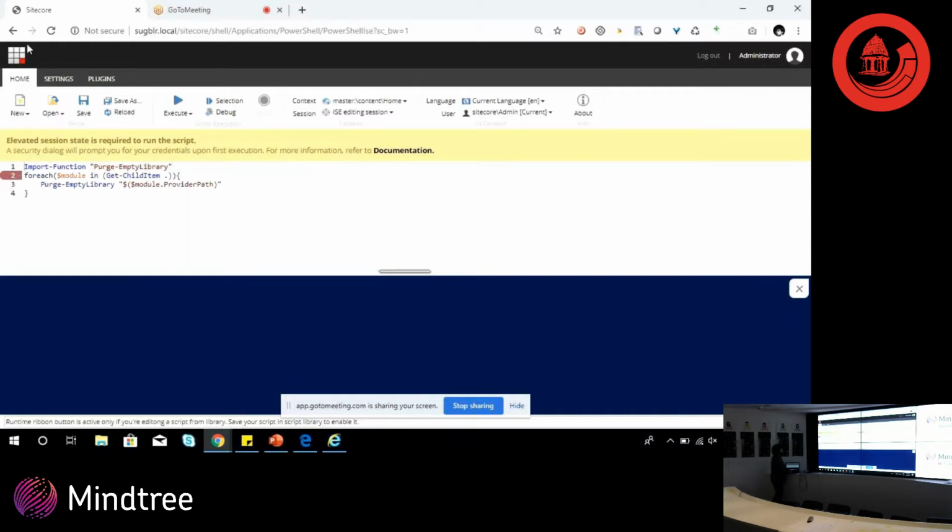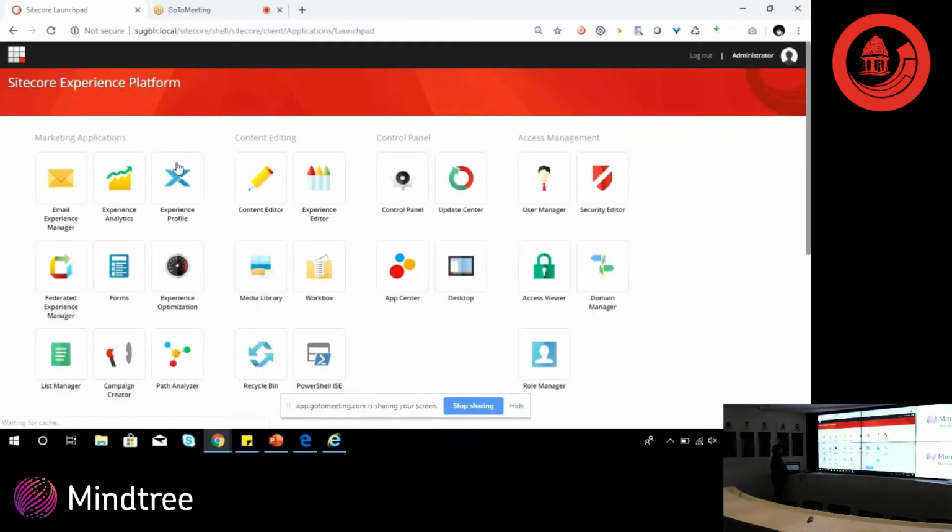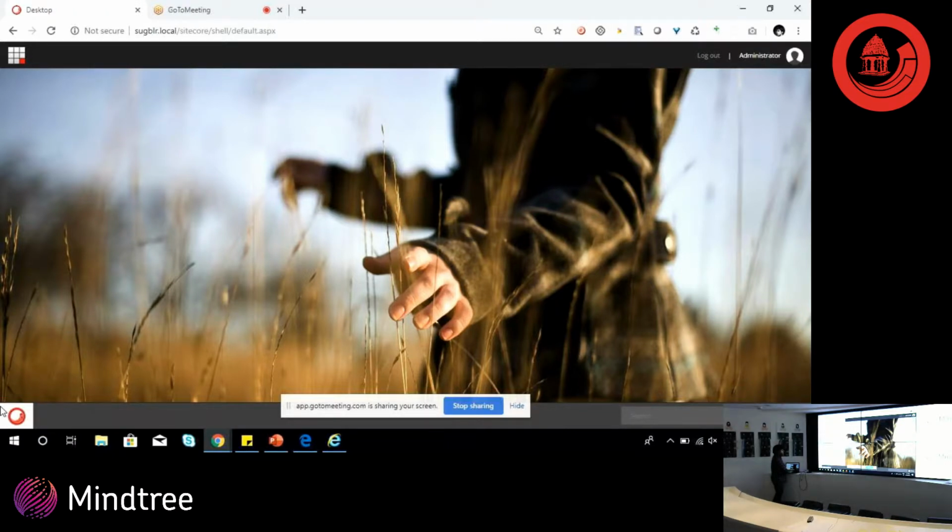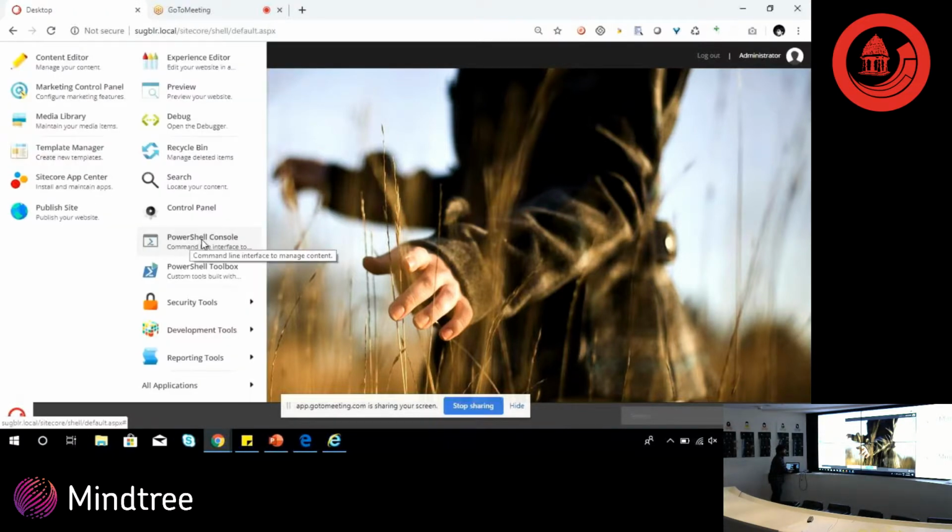Where are the other places where I can find Sitecore PowerShell? I can just go to my desktop and click on this one, PowerShell console. I won't be clicking this one because I know that there is a bug in 5.1. Whenever I click on this one, it hangs. So I won't be clicking, but clicking this one, it will enable me the same Windows PowerShell that we have in our Windows machine. So we can write all the Windows related PowerShell and Sitecore related as well.